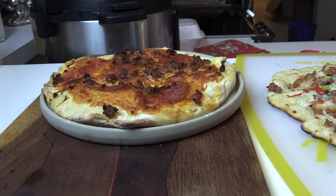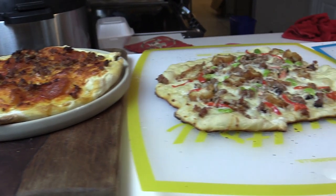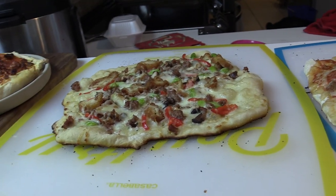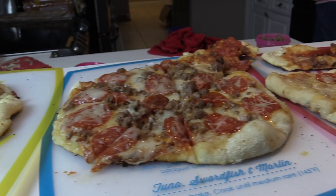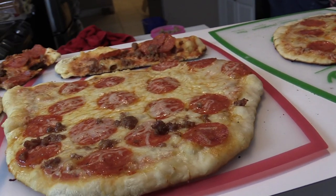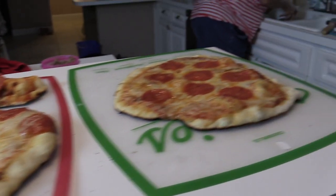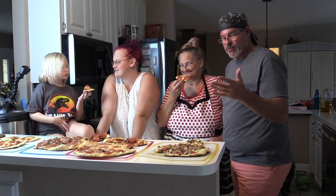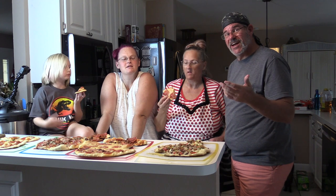All right, we got Chastity's oven-cooked one. This here is chicken, peppers, and edamame with olive oil and garlic. Got pepperoni, sausage, and mushroom, and then pepperoni and cheese, half with sausage, and Swabby's pepperoni and cheese. So as you can see, we have quite a spread. We're each going to try our respective pizzas and see how they are.